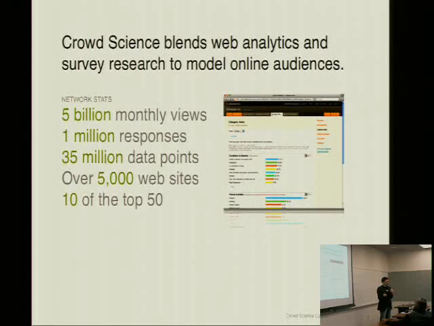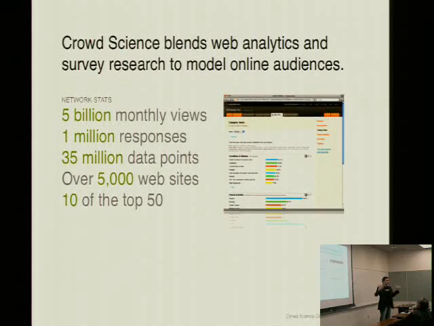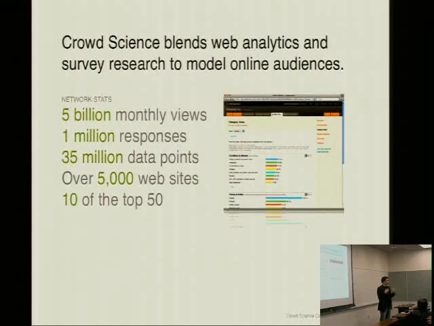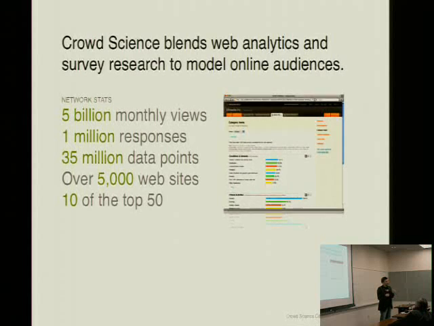And what that means in a practical sense is we drop a tag on a website and we ingest passively a whole bunch of what we might call behavioral data, similar to what you'd see out of Google Analytics or Omniture. How many pages were visited, where did people come from, what did they do, how long did they stay, et cetera. And we use that to drive automated survey research. And it turns out to be a really nice combination.